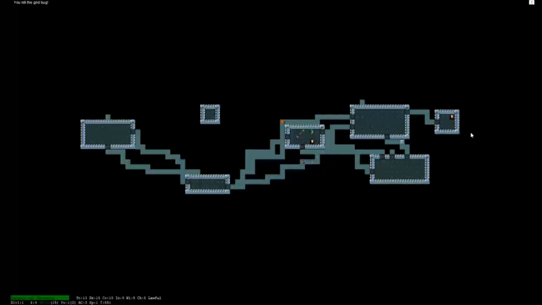Ooh. Why is my HP green, dude? It means that you've got enough HP. Just go to that down stair with the arrow down on the other side of the map. But what's the difference between up and down? The down stair, as its name suggests, goes down.